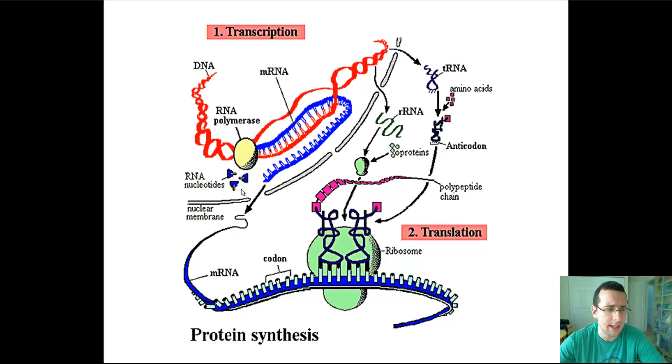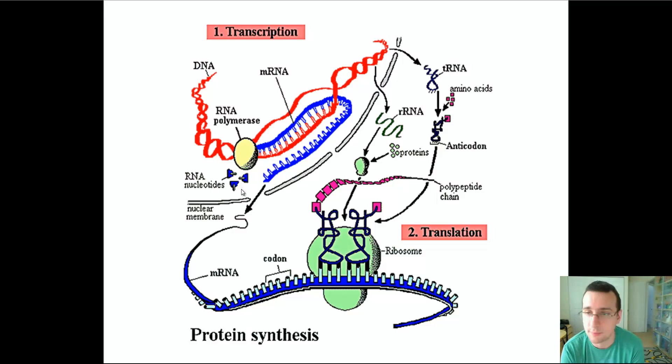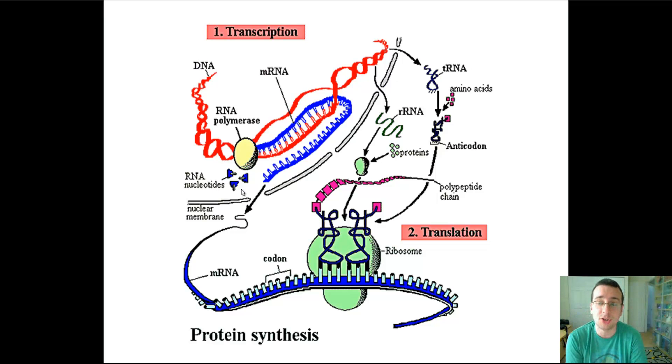These three types of RNA work as a factory, and each of them have a job. First, the messenger RNA picks up the message from the nucleus and carries it to the cytoplasm, where the ribosomal RNA in conjunction with proteins serves as a catalyst to the process of protein synthesis, which requires the transfer RNA to bring the correct amino acids paired up with the correct sequence of messenger RNA to make sure that the amino acids are laid down in the correct order. That's kind of how the protein synthesis process works.